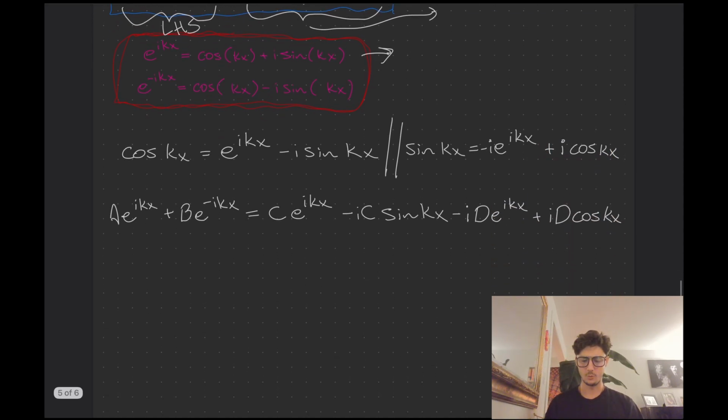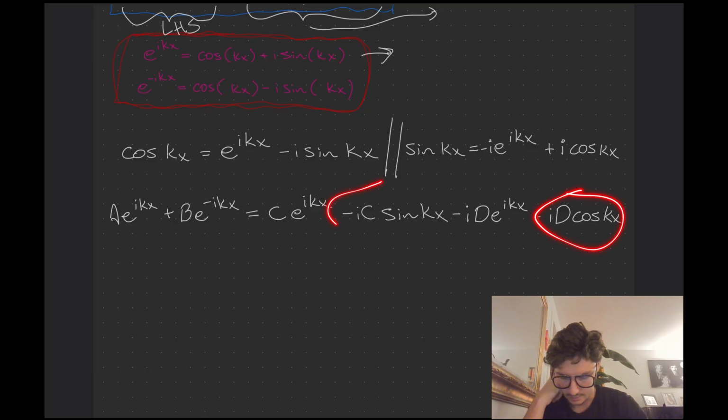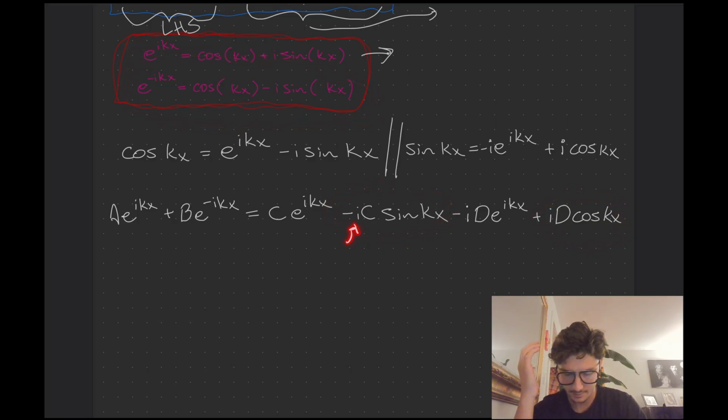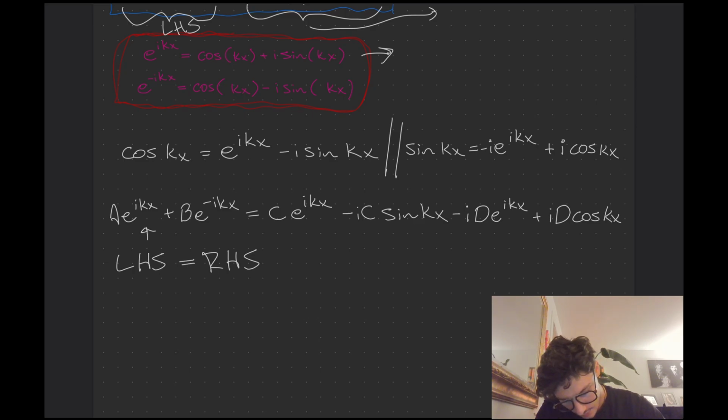All right. What I was getting excited about here is here we have a cosine and a sine. Now we can use the second equation perhaps, but it's not looking clean because we have an i in front of the sine and the cosine. If we could have used the second equation to get rid of this, then we will have an entire equation in terms of these, and that made me feel good, but I think we're not there yet. So okay, here we have the left hand side equals the right hand side. What can we combine? We literally can't combine anything, bro. We can't combine anything.